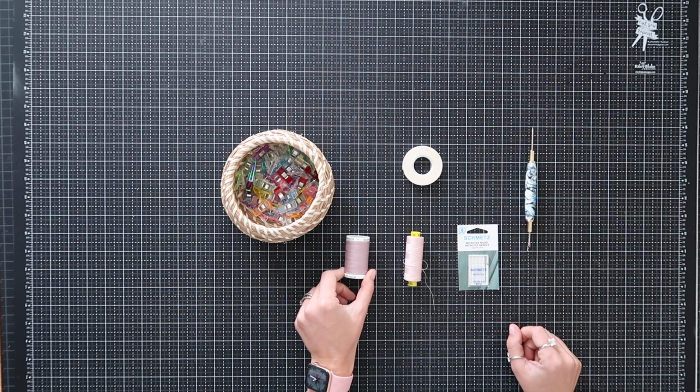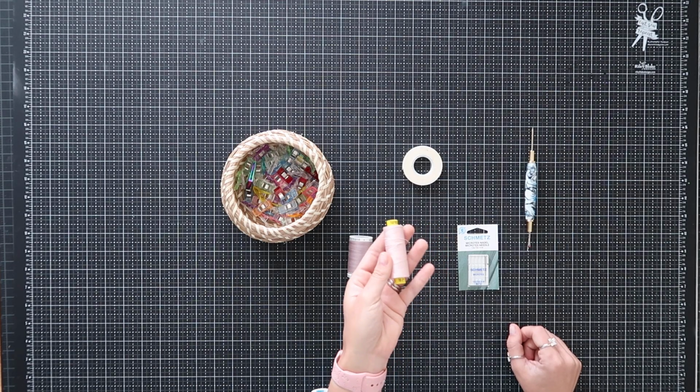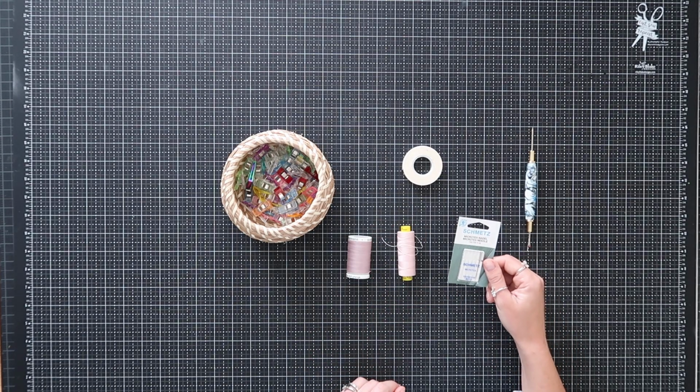You get this from Joann's. And then for my top thread, I'm using the Mara 70 weight thread. It's a little bit thicker and it looks nice on the top. My needle today is a Microtex 8012.